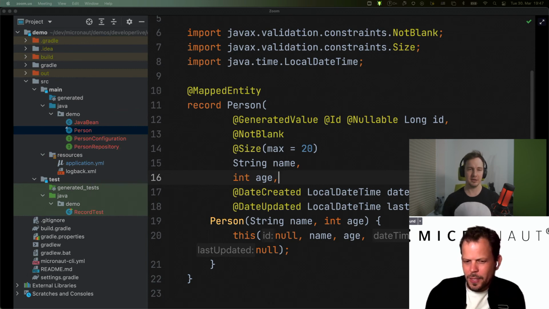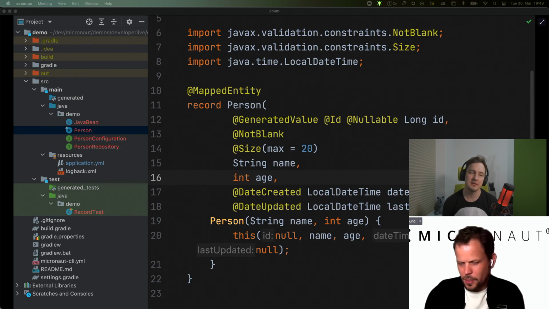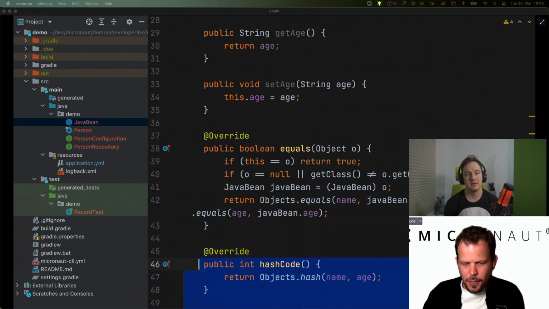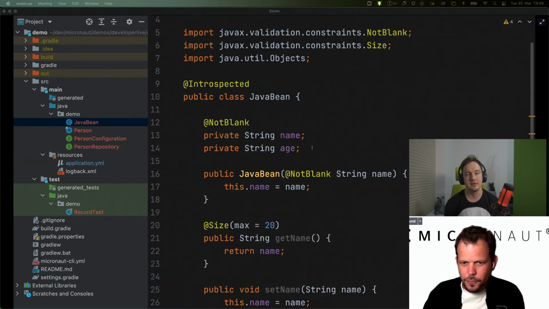The logging case doesn't make sense to me because if you use SLF4J, for example, a parameterized log statement has like zero overhead, so you don't even have to wrap it in an if log is debug enabled, do this. You just log. So I don't know why you would use it for logging. I can see why people use it pre-records for data classes. It is undoubtedly a pain writing this stuff.